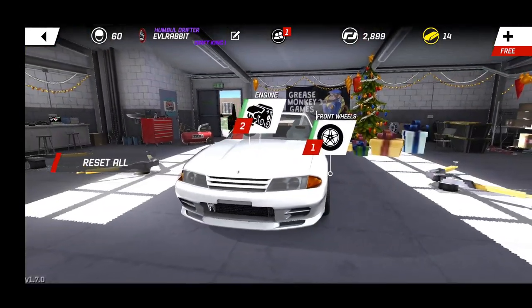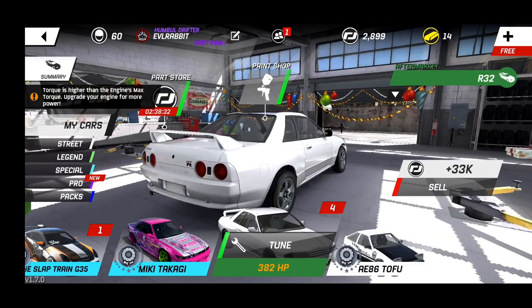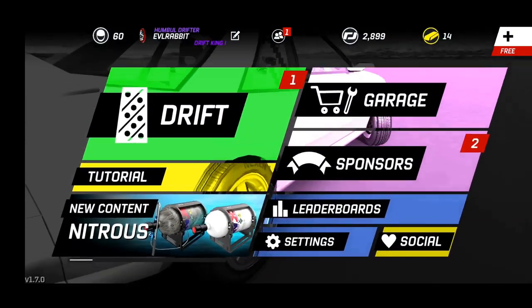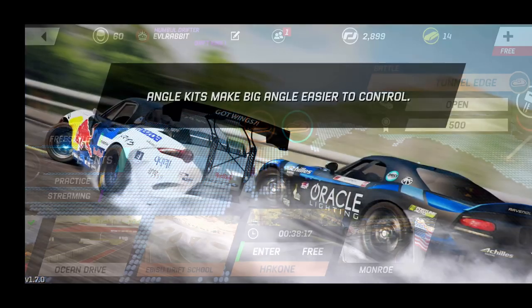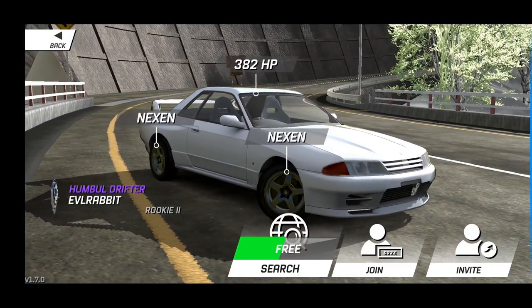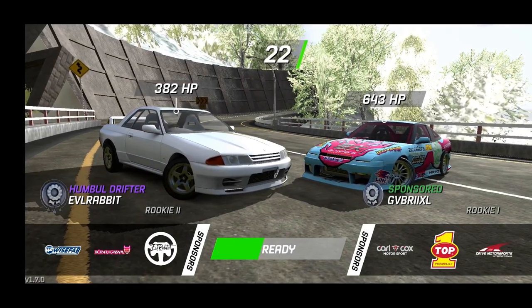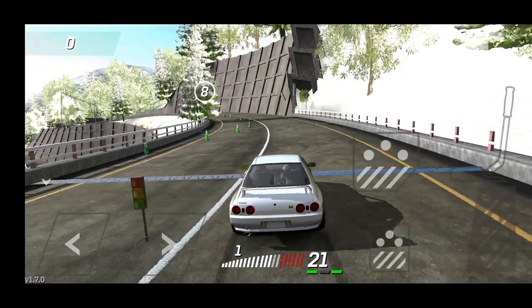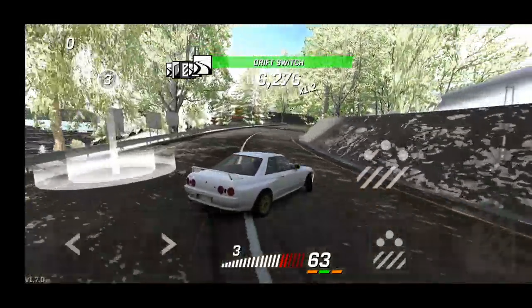We're going to try it out on this basically fresh build, since we're doing a full build on this R32. I hope you guys are enjoying the holiday season. We're going to try and drive this R32 - I don't think it's going to be great at Tunnel's Edge but we're going to take it there and find out. Throwing us right into the mix - 382 horsepower in our R32. Not a high-powered car, so definitely going to be an uphill battle at Tunnel's Edge with a little snowy environment around us.